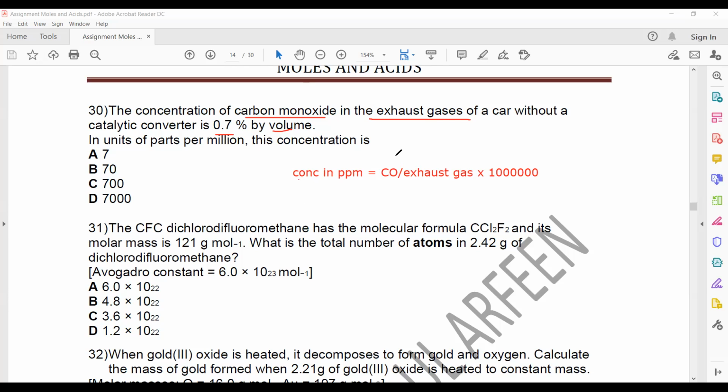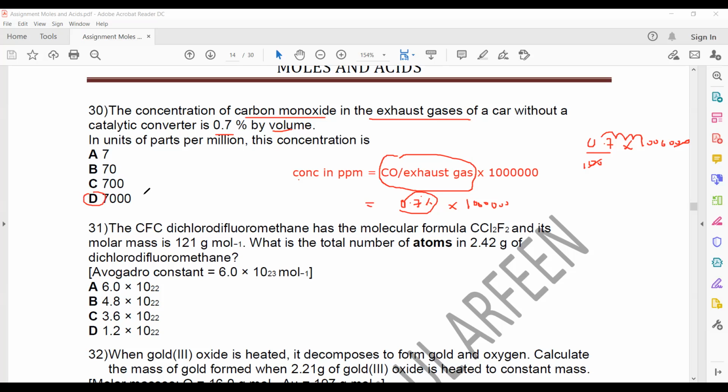So we are finding this, but the value is given in percentage, which is 0.7%, because they mentioned carbon monoxide to exhaust gas is 0.7%. So if it is 0.7%, how do we convert a percentage into a fraction? To convert a percentage into a fraction, I will divide by 100. So it will make 0.7 divided by 100, multiplied by 1 million. So these two zeros will cancel with the zeros. We are left with 4 zeros. So when we multiply, it will become 1, 2, 3, 4, so it will become 7,000.